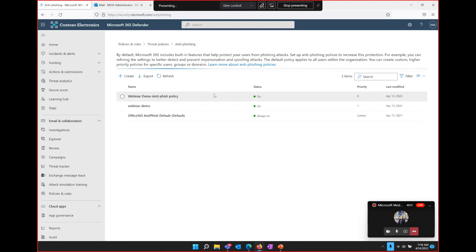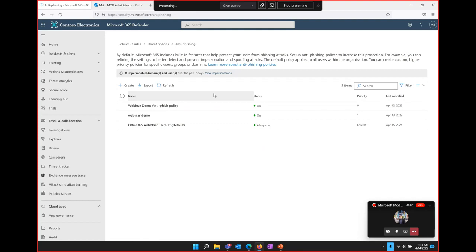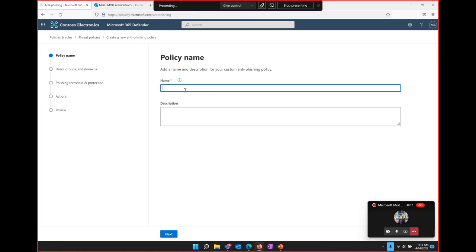Out of the box, Office 365 provides an anti-phishing default policy, so it's going to be this one right here, that protects your users from phishing attacks, but you can set up custom policies to increase this protection. So let's go ahead and set up our own custom policy. Our demo custom policy. I'm going to give it a name.